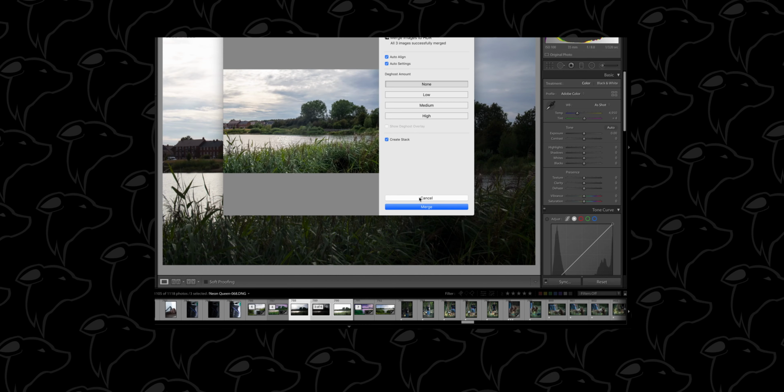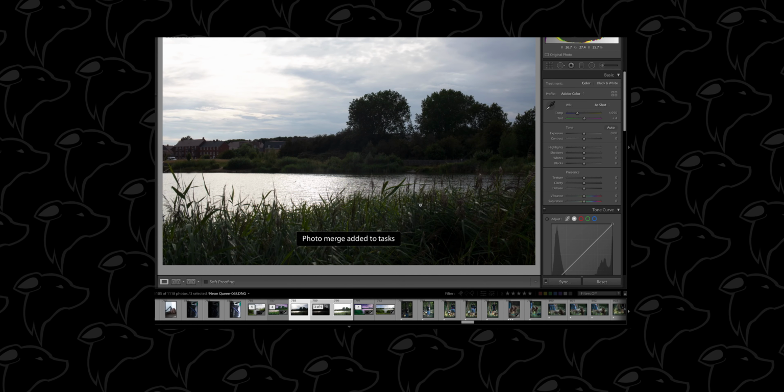The settings here are for movement ghosting, so you'll need to change the de-ghosting controls if there was a lot of movement in your images. Say for instance you're using long exposures, the de-ghosting controls might be able to help you out, although I kind of doubt it, to be honest. If you handheld your images and you didn't have strong IBIS, then the de-ghosting might also help, or if you just generally are a little bit too shaky and you had to do it in a bit of a pinch instead of using a tripod, use these settings, have a play around and see what happens. But from my perspective, I use a tripod, so I'm just going to go and hit merge.